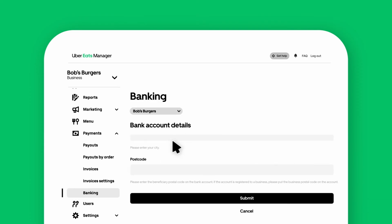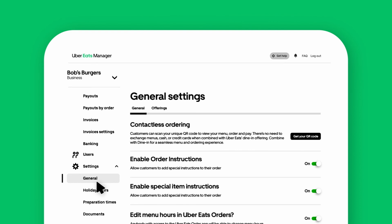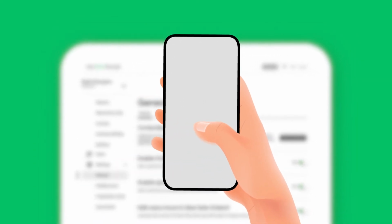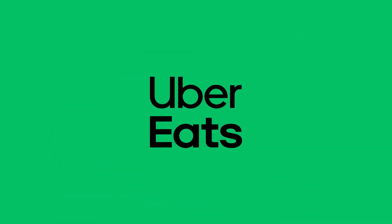you start taking orders. Finally, make sure to review the Settings section, as it provides you the right tools to ensure your store is running smoothly. Look out for more information about Uber Eats Manager via email and SMS. We also recommend writing down the contact details from earlier and saving our onboarding emails for future reference.